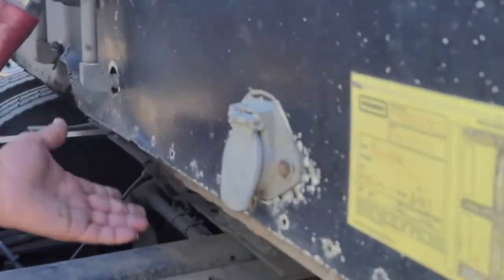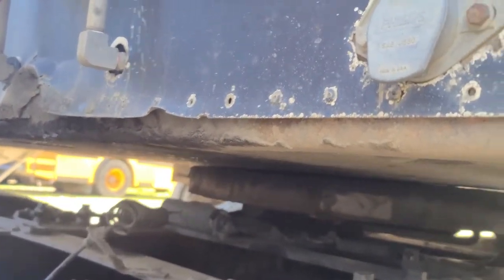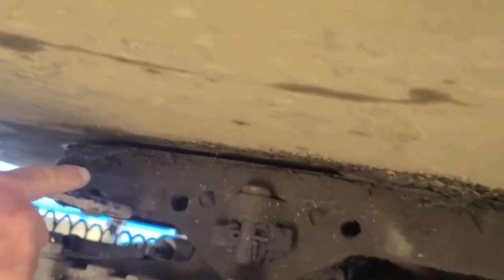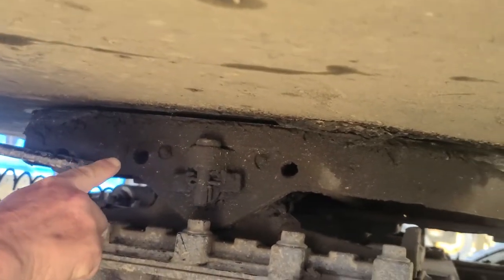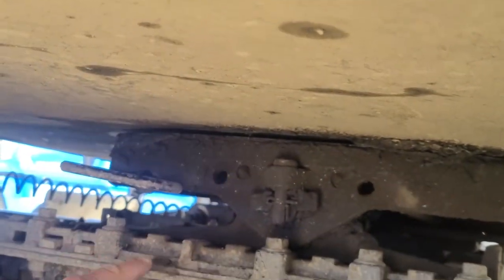My apron — the apron to my trailer is not cracked, broken, or damaged; it's welded so there are no illegal or missed welds. My skid plate is not cracked, broken, or damaged; securely mounted by two pins and a cotter pin. In between my skid plate and my apron there's no daylight and it's properly greased.